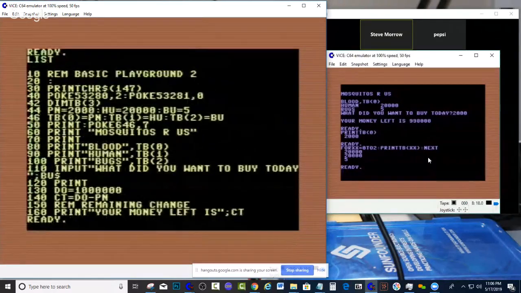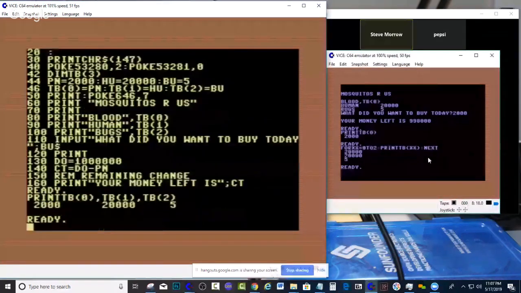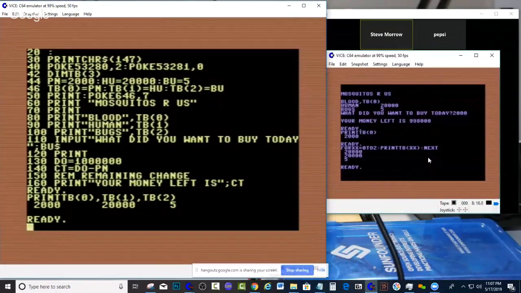I know I cheated. I jumped into loops. I didn't talk about loops, but that was the only way I could really show you what was going on. When we were printing all those TB values earlier, we were essentially pulling those values from a loop. And loops are going to be really important because later I could show you a trick that allows you to run your program over and over again.